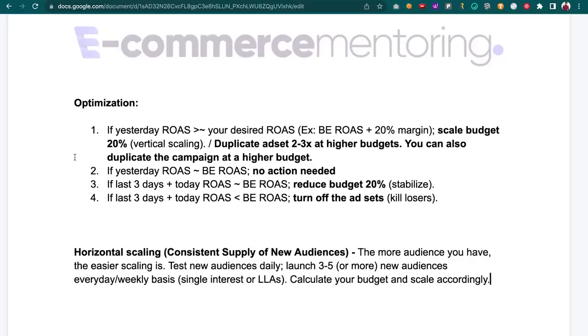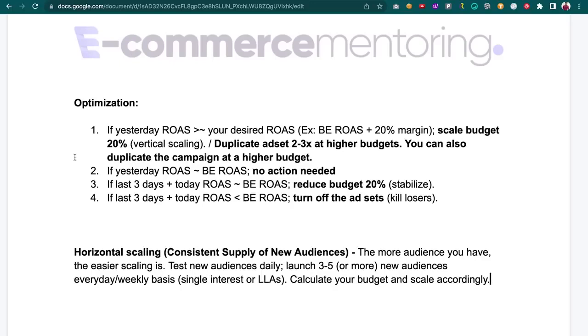So this is how you can increase your budget at the CBO level and at the ABO level, or I would say at the ad set level, whenever you see your ad sets are performing. But there is a rule to it. You should not scale on an everyday basis. You should do it after, I guess, 3 to 4 days, because if you do it every day, you can trigger the learning phase and it may start from scratch. So it is possible that you can disturb the algorithm.